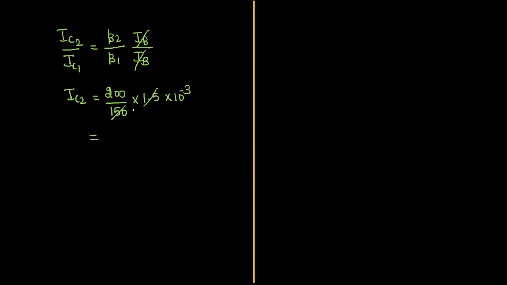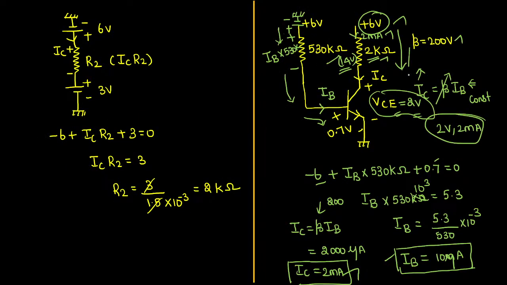So it will become 100 times as usual. 100 times of 1.5. This will get cancelled out. See that, directly you will be getting 2 milliampere. So after calculating the collector current directly, you can proceed further to calculate the collector to emitter voltage in this way, by applying KVL for the outer loop, then you will be getting this value. So it doesn't matter whether they are doing reverse engineering or direct engineering.